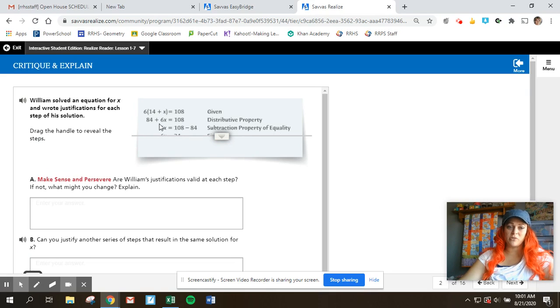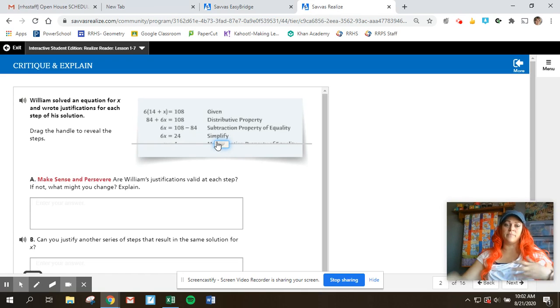Now, it doesn't show it here, but you should have minus 84 here and minus 84 here underneath the 108. So it's just showing the 6x equals 108 minus 84. You're subtracting. Okay, and when you're just cleaning it up and making it more simplified, you just say that. It's simplification. You are simplifying. Some teachers don't require this middle step of showing work. You could just go from this second step all the way down to the simplified version and say subtraction property of equality. And you would be implying that you subtracted 84 on both sides.